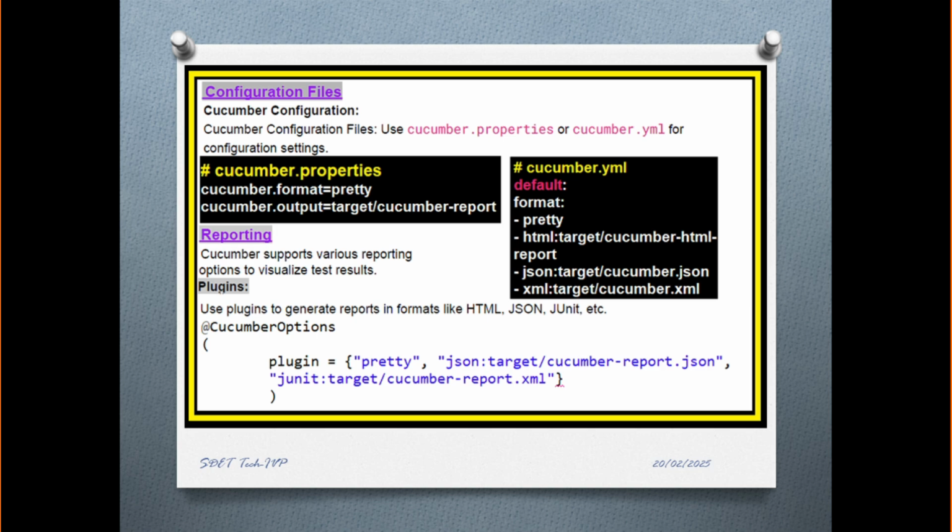To set Cucumber options, we can use cucumber.properties or cucumber.yml for the configuration settings. In Cucumber we use pretty, and we can also use a target path to generate the report. In YML there is a different format, and a plugin is used to generate the report. See in the below example, Cucumber options plugin: pretty, JSON target cucumber report, in whichever format you want to print, like JSON, JUnit.